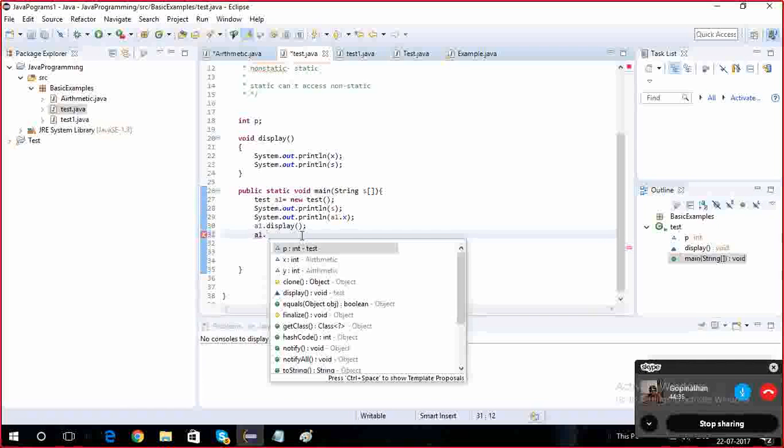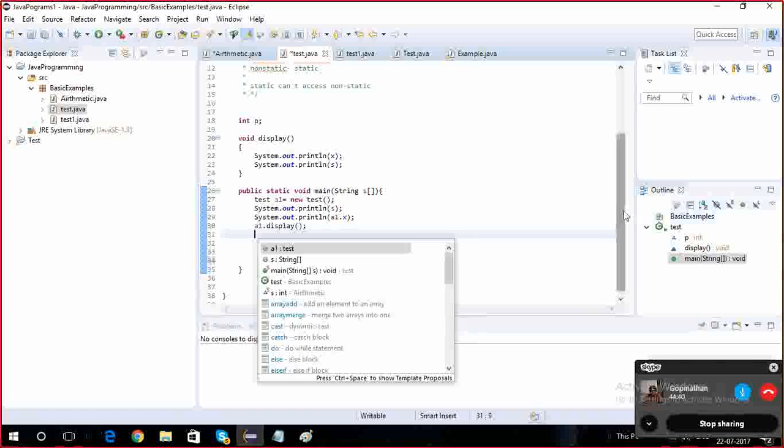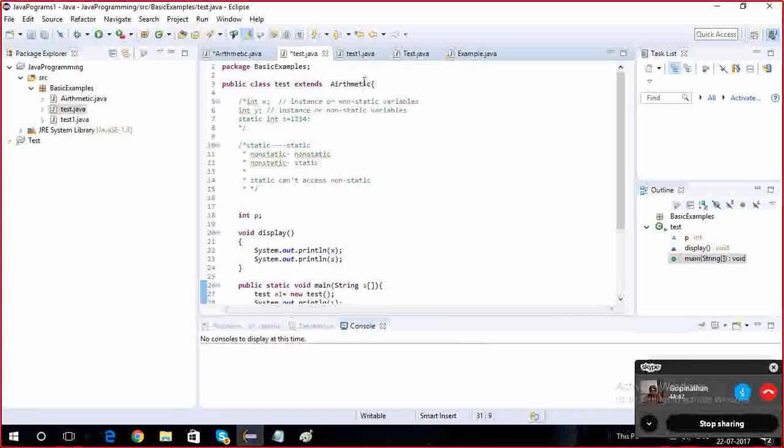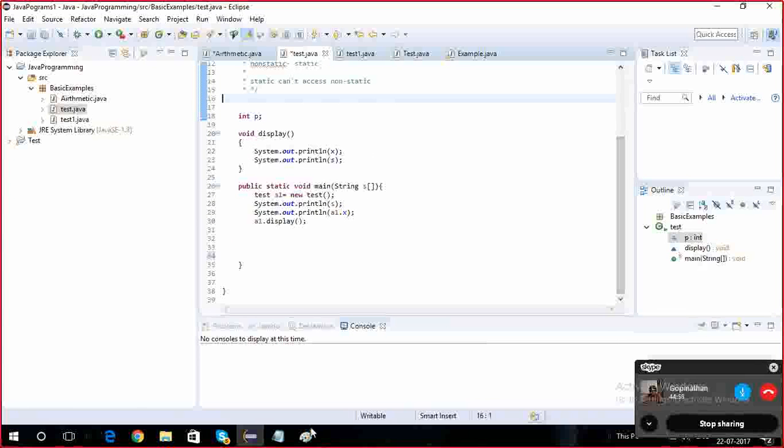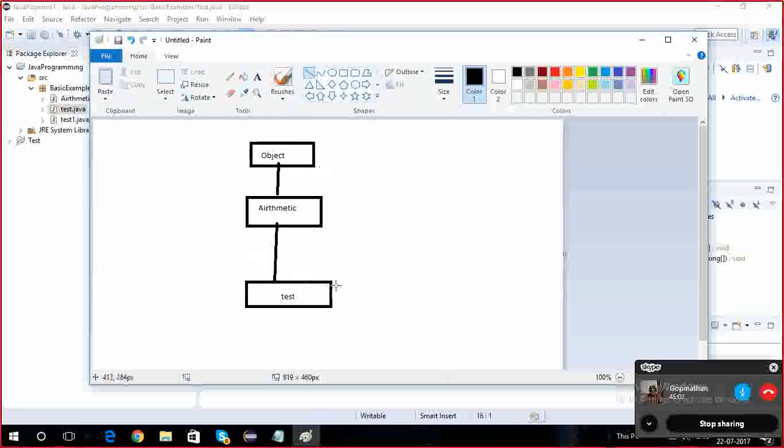Now just try to understand how inheritance works. Use the keyword extends, and then write the class, like our helper, and whatever methods or variables are available inside that class will be available to us like our own class members. Now, in Java, multi-level inheritance is supported. Another one, sometimes I showed one more.